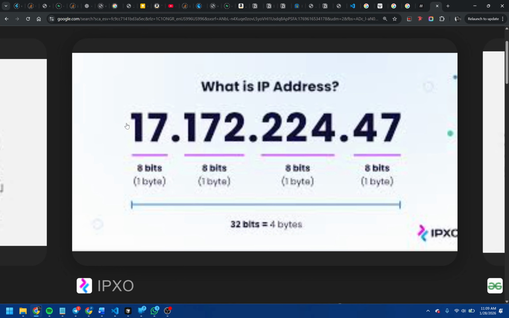Typically, IP addresses are associated with a physical location. So you might be able to look at it and say, if it starts with 17.172, maybe that's South Africa, or maybe that's Mongolia, or maybe it's Serbia, or maybe it's Jamaica, or maybe it's Canada, right? So you'd be able to look at a particular part of it and know which physical location it is associated with. I'm not sure if you can get more granular than that. I don't think you'll be able to tell, oh, this one is New Kingston versus this one is Mobe and so on. I think for the most part, it should be able to tell you the country, maybe.